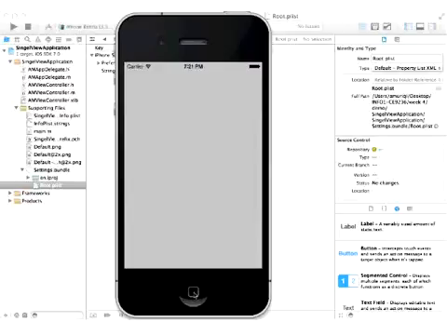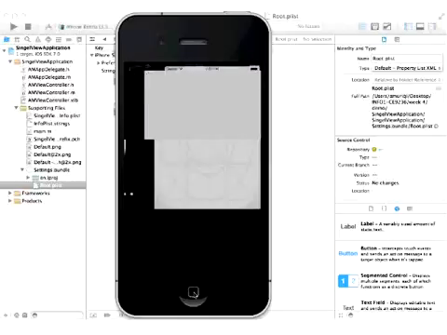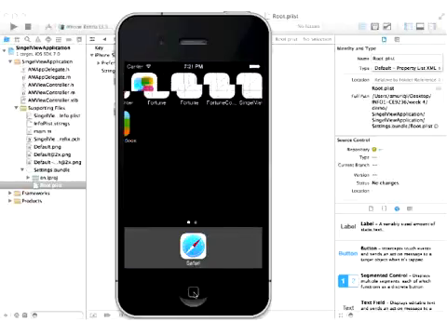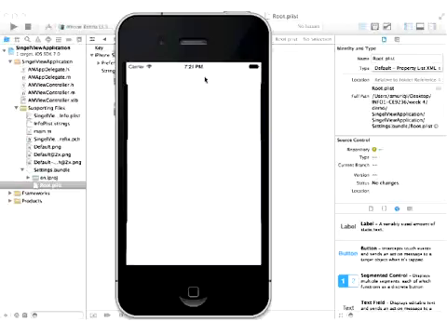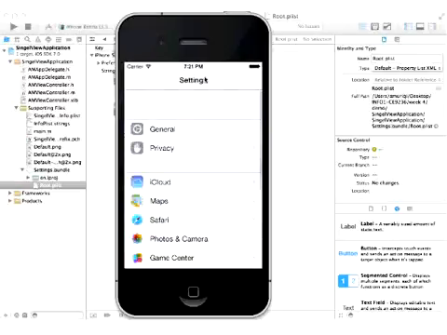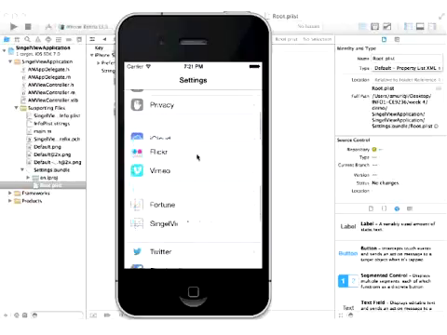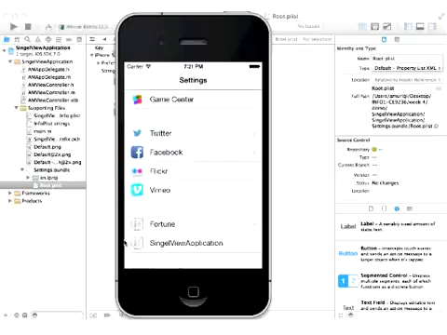I don't have any UI elements, but if I go out of the screen and I go into the settings of the simulator or phone, and I scroll all the way to the bottom, I see now single view application, and I just see that I have a typo in there.